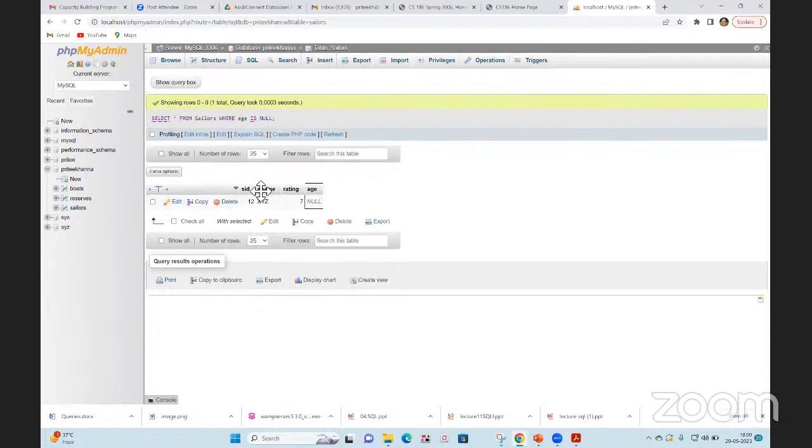Then all attributes are given. So if you want to display all attributes, just use star. If you want to perform the projection, to display only a few or some specific attributes, then you are supposed to write the names of the attributes.